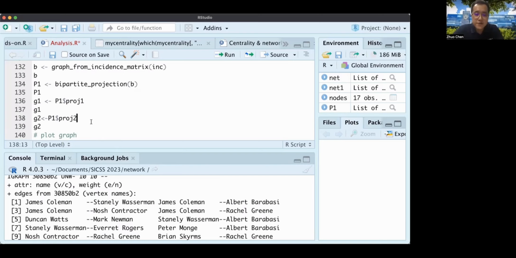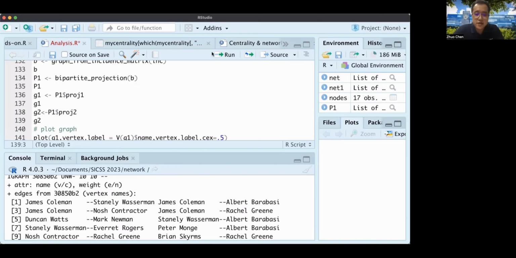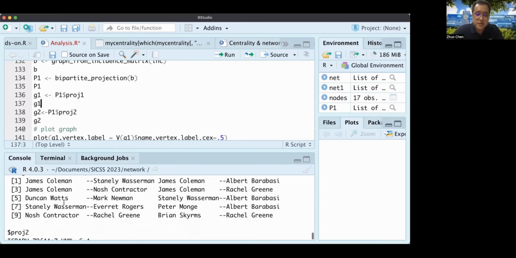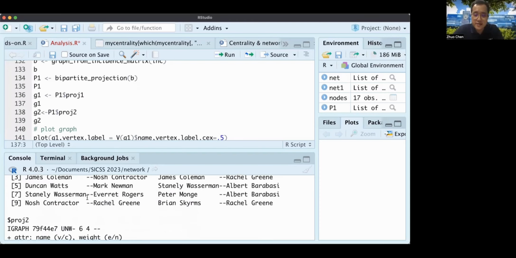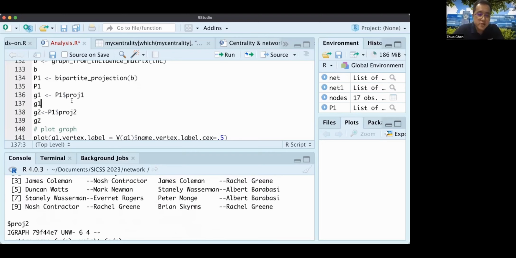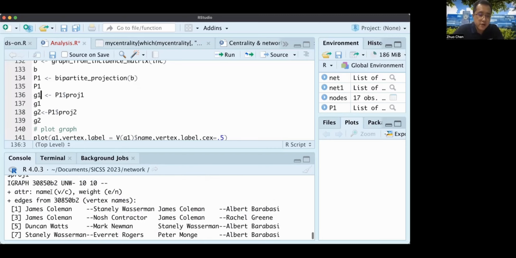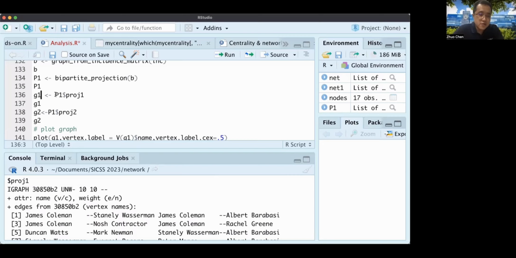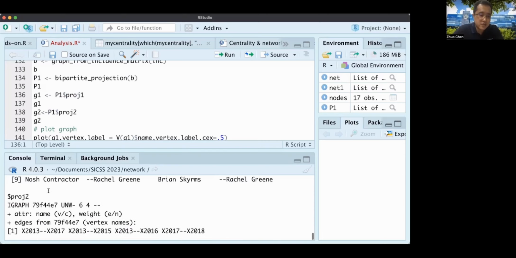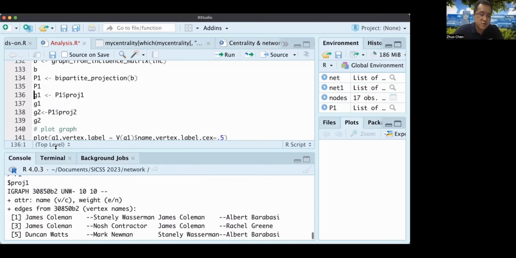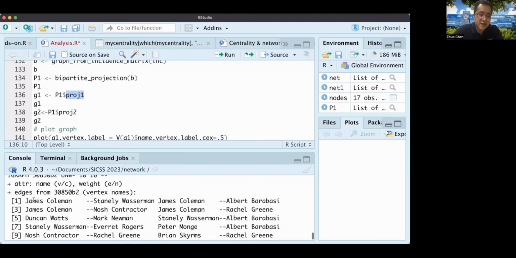All right, so up to this stage, it is simple for us. You can select whichever network is of interest to analyze further, because now both networks are common types of network. In this case, say I'm interested in the author-to-author network, then I can just save this network. I create a new object called G1. G1 equals the projection of the bipartite. Remember P1 here means there are two networks, so I can simply select the first projection. That means I'm selecting the author-to-author network.